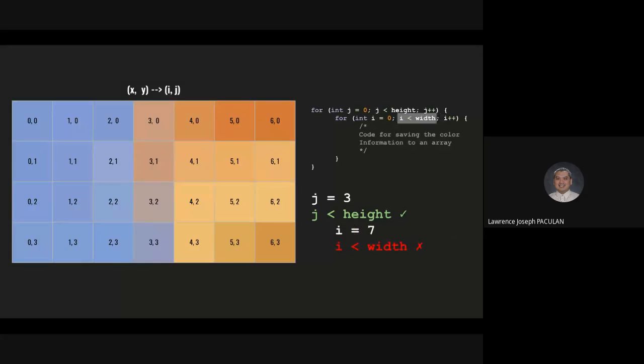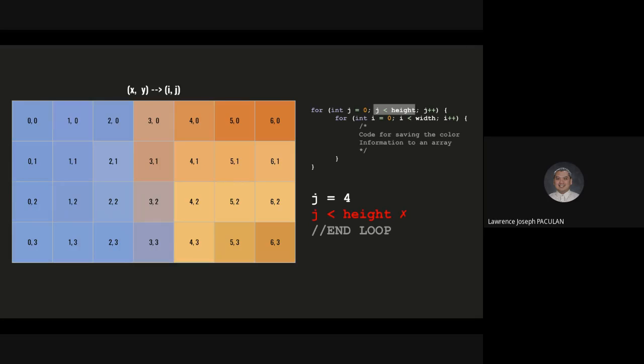After that, it will once again I plus plus, therefore I will now be equal to 7, and this will not satisfy the condition. So it will now add plus 1 to the J. So J will now be 4, and it will check if it satisfies the condition, which it won't, because 4 is not less than 4.